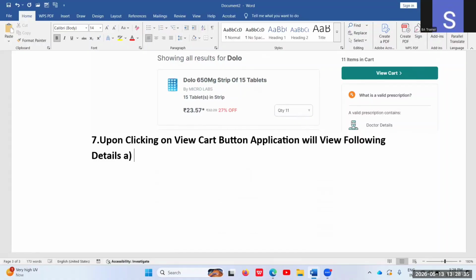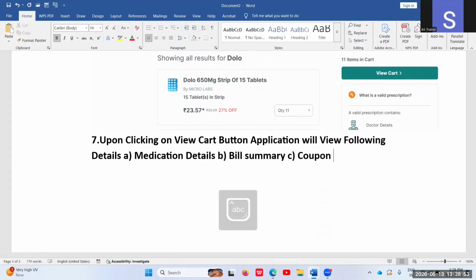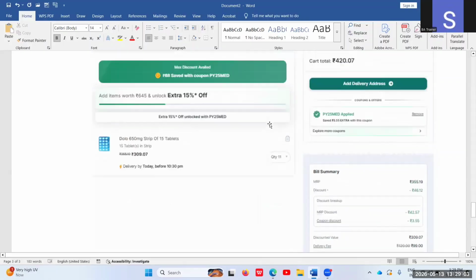First one is medication details. Second one is bill summary. Third one is coupon, if it is applicable. And the fourth one is address details. So I'll add the screenshot now.